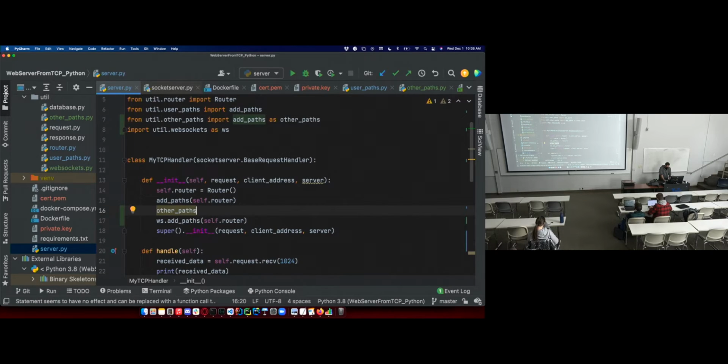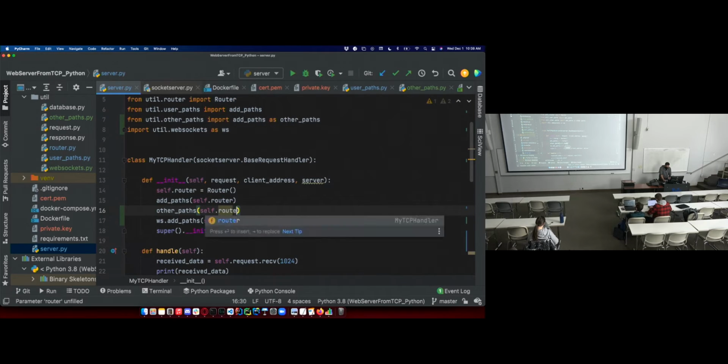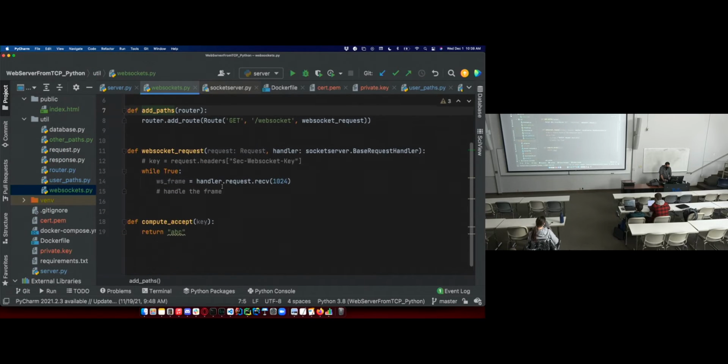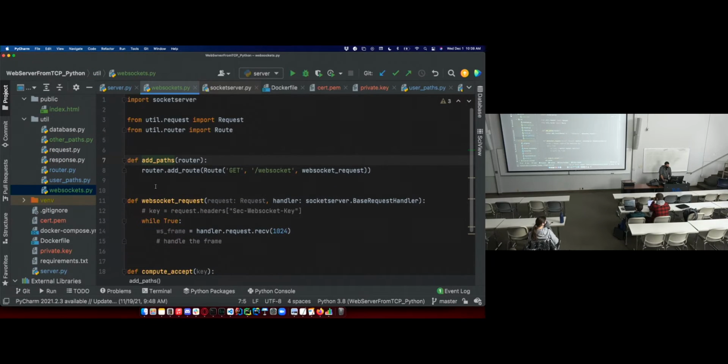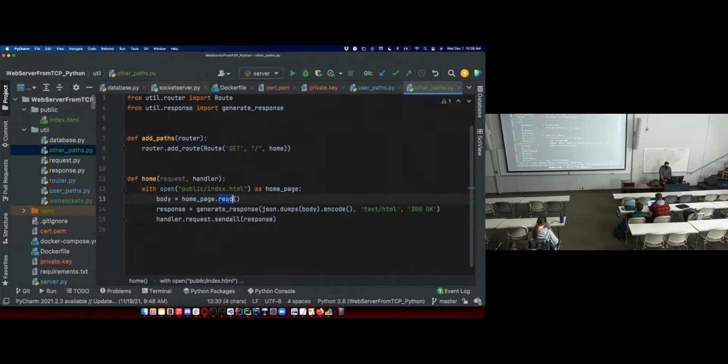And other paths of self.router. So we want to get those paths added. Do they do anything with WebSockets? I just set it up without actually doing it. So let me run this, because I don't know if this reads all of the bytes, if it's going to read as bytes or strings.